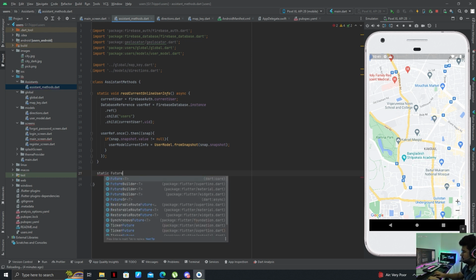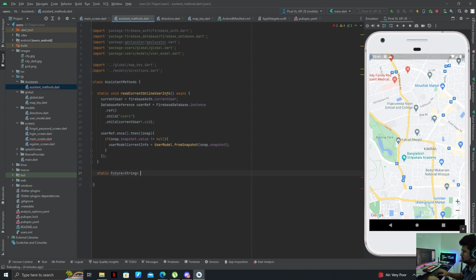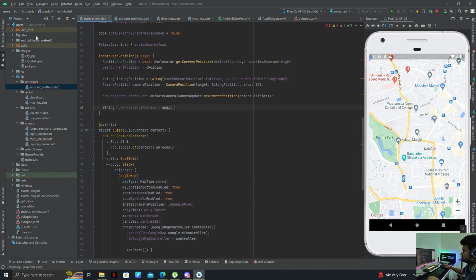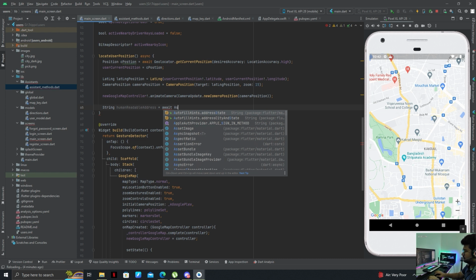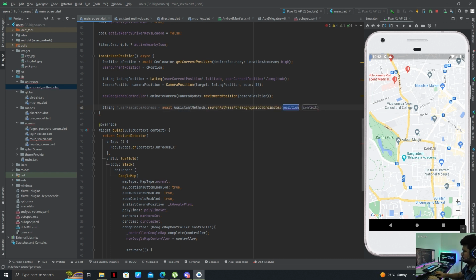Static future string search address for geographic coordinates, position, context, and the current user position.